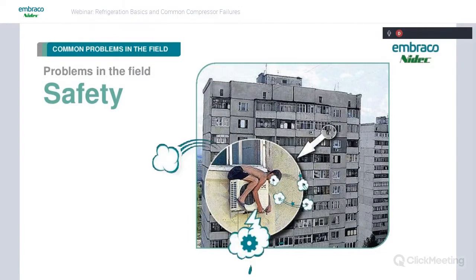And we have to do this because in refrigeration, there's a lot of electrical danger, and there's pressurized equipment. There's a lot of things to be thinking about. Unlike this fellow, I'm not sure if he's thinking about safety right now, but he's braver than I am. That's all I can say.